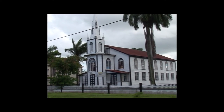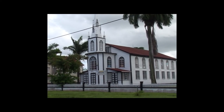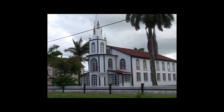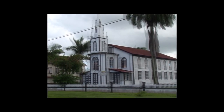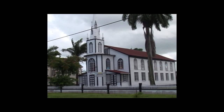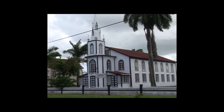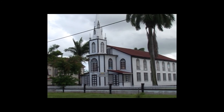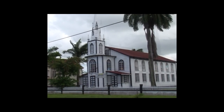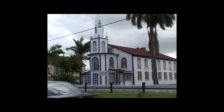Smith's Congregational Church was named after Reverend John Smith, who was imprisoned because it was alleged that he had incited slaves to revolt in 1823. He died of pneumonia in prison while awaiting his reprieve. This church was erected as a suitable mark of respect to the memory of this much injured minister of Christ, and as indicating their full conviction of his entire innocence of the crimes laid to his charge.